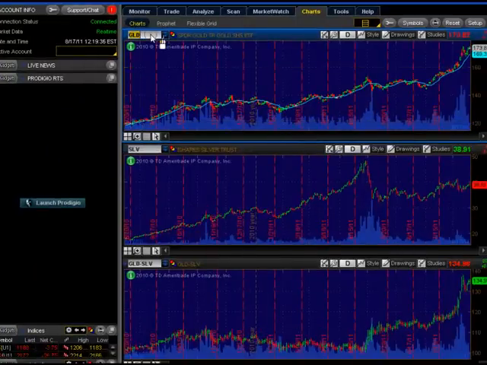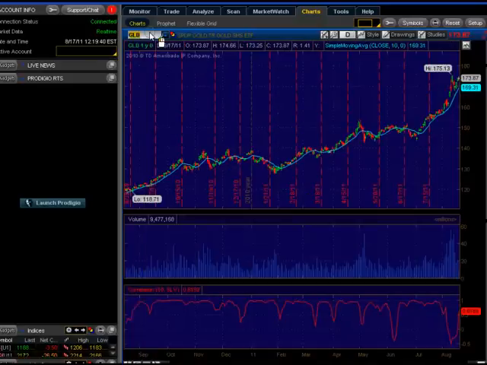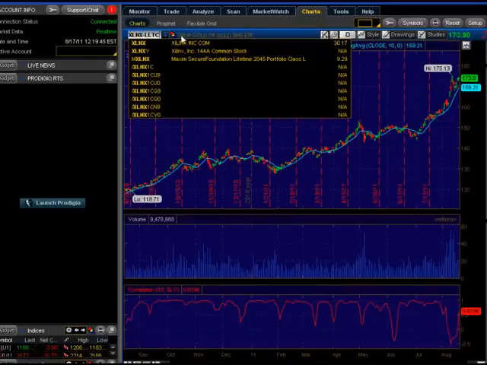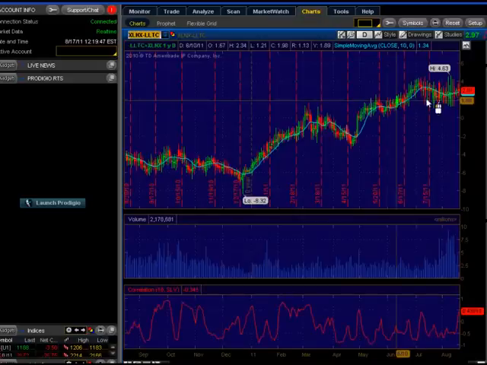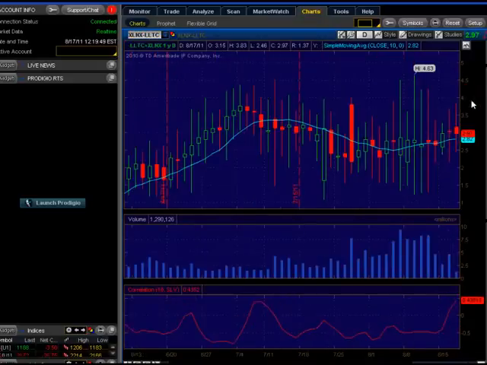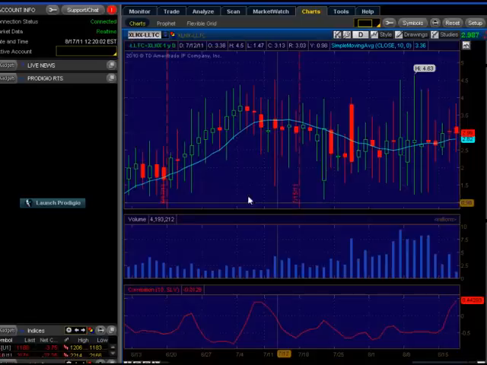I was actually looking at another setup, but let me collapse this back down to one chart here, and I want to pull up XLNX minus LLTC just to look at the spread as the shadow traders look at it. Now, if I type in XLNX minus LLTC, I get a chart of the price of the one security minus the price of the other, and this can be plotted in OHLC bar form.